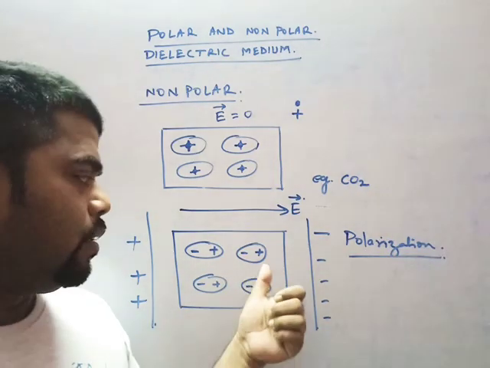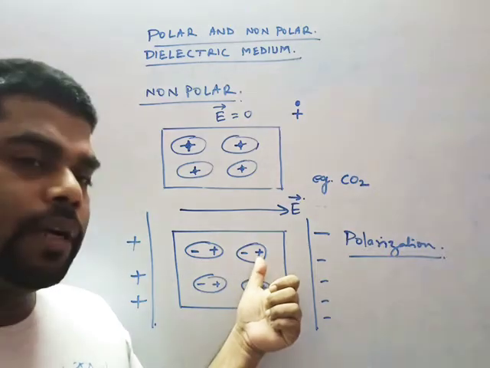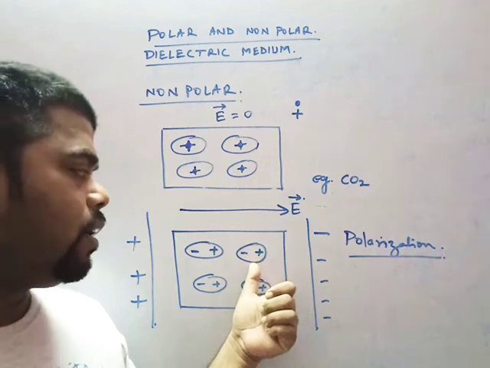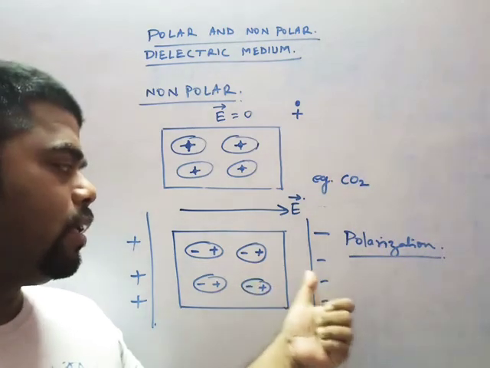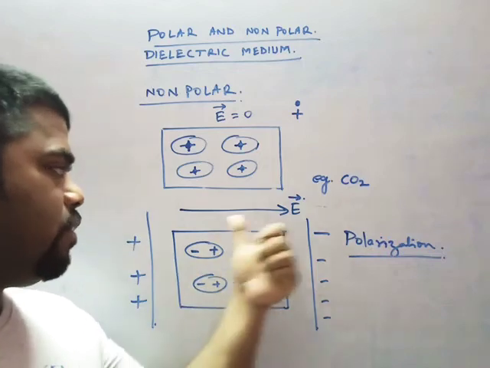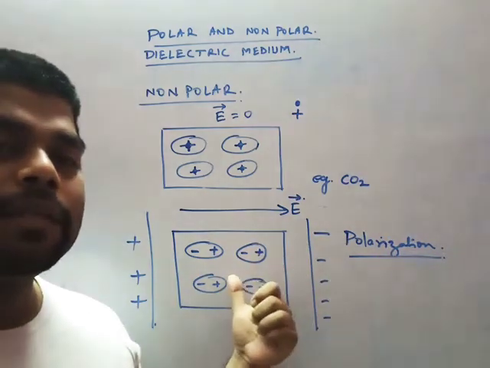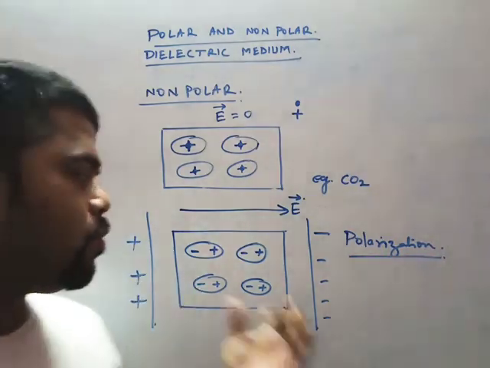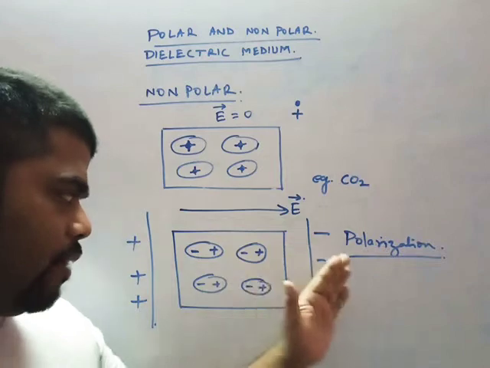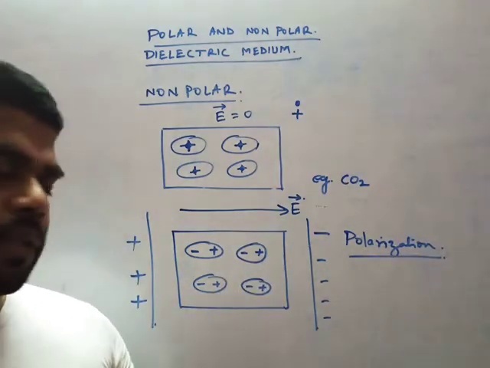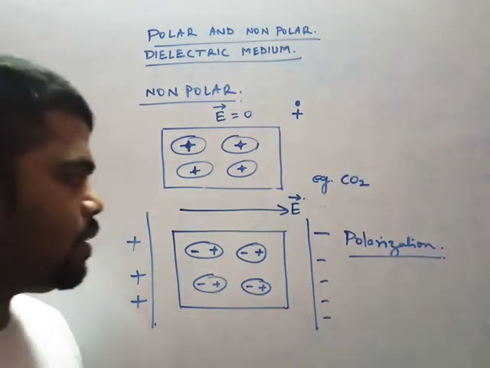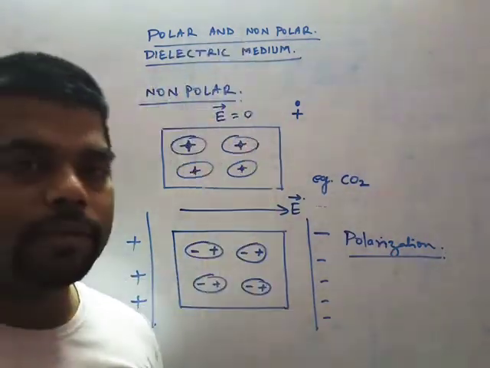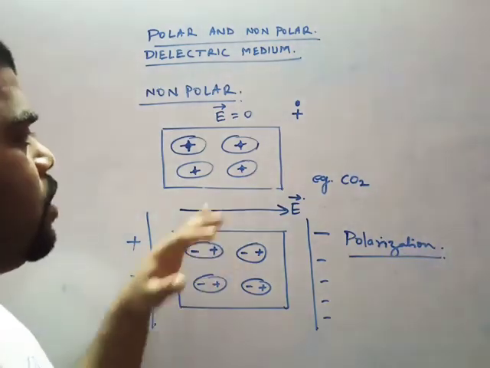Is it right? So you can write down: the particles of the molecules of polar and non-polar molecules try to align toward the negative and positive of the electric field, but they are limited by the strong restoring force; this is known as polarization. तो इस प्रोसेस को हम लोग बोलते हैं पोलराइजेशन, जो नेगेटिव की तरफ और पॉजिटिव की तरफ जाने की कोशिश करता है, और एक अलाइनमेंट बनाते हैं. So yes, polarization will take place not only in the non-polar, पोलर में भी होता है. But now we are going to discuss the non-polar.